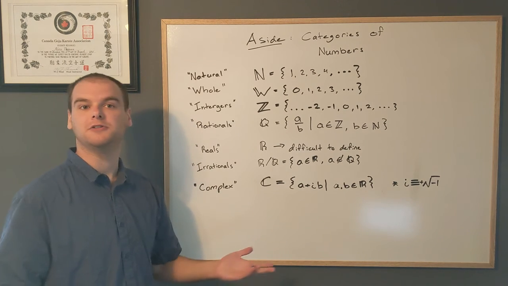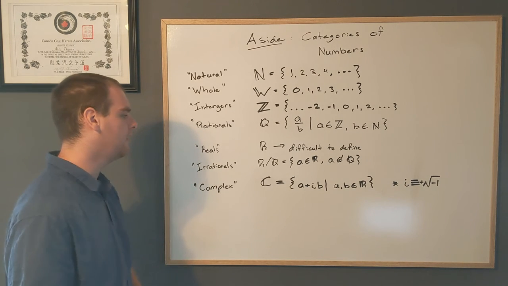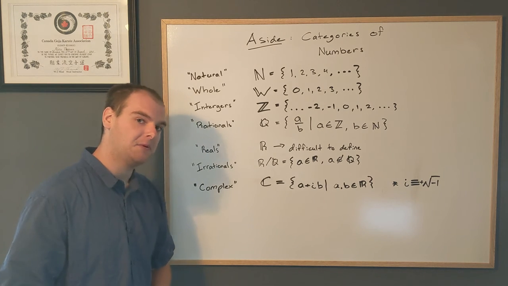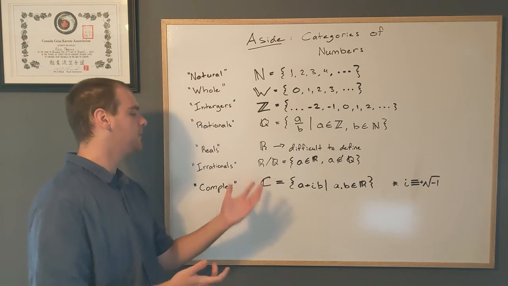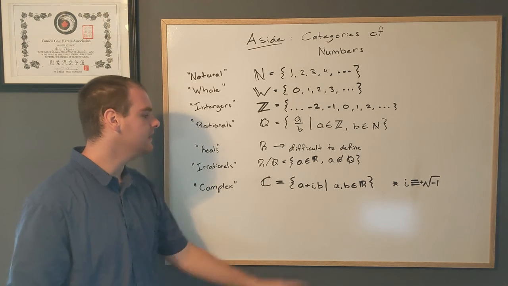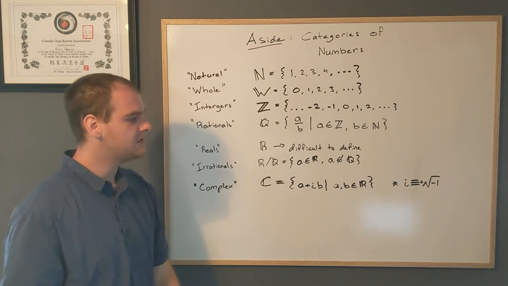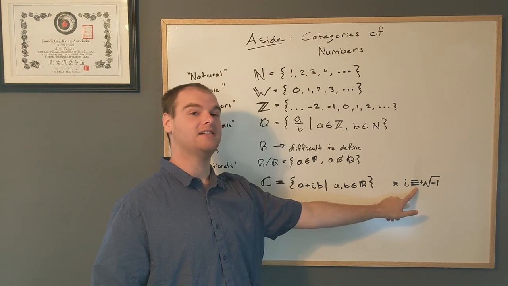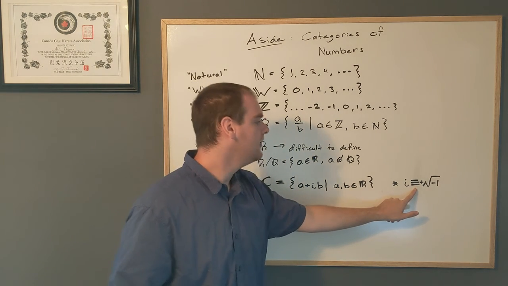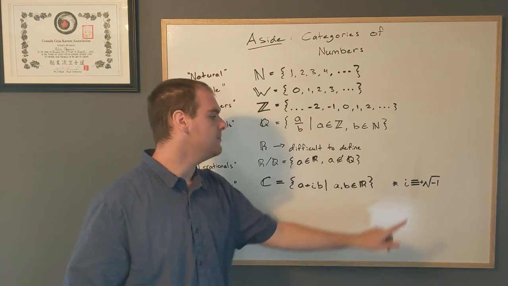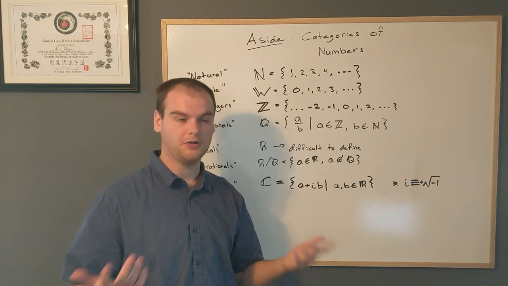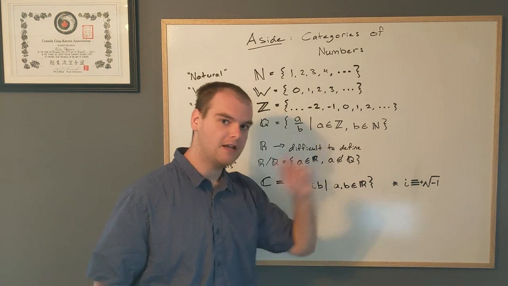Complex numbers, as I've alluded to a couple times throughout this video so far, are way beyond the scope of this course or any course you'll probably be taking within the next couple of years. However, we can write them as a plus ib, where a and b are real numbers, and we define i, this little three-bar equal sign is kind of what we use as a definition, we define i as the positive square root. Remember that a square root has a positive and a negative part. The positive square root of -1.